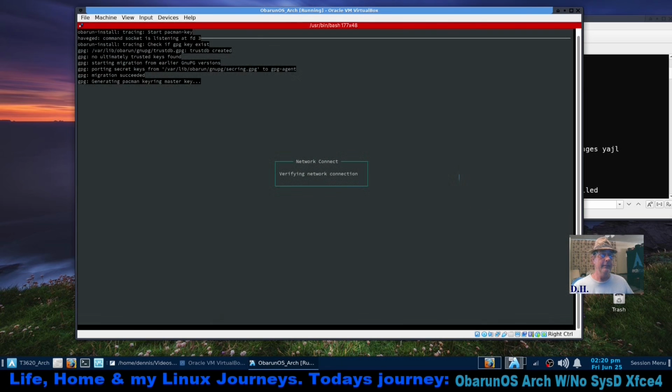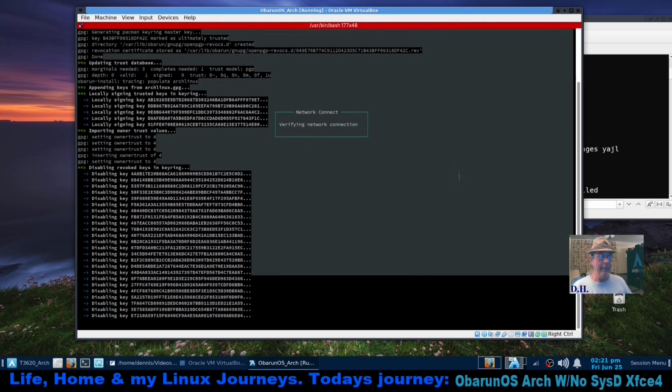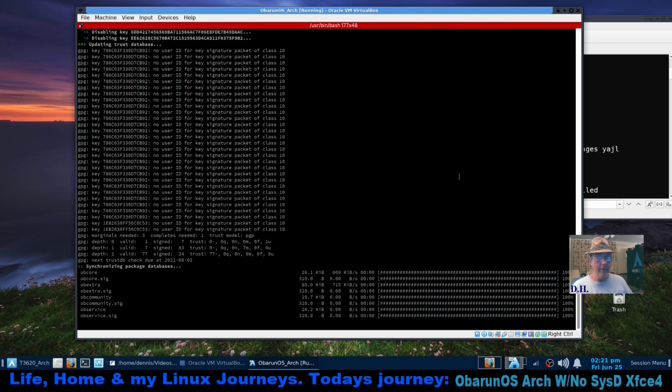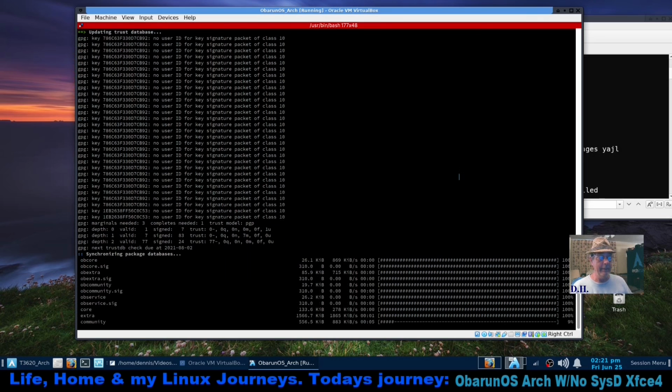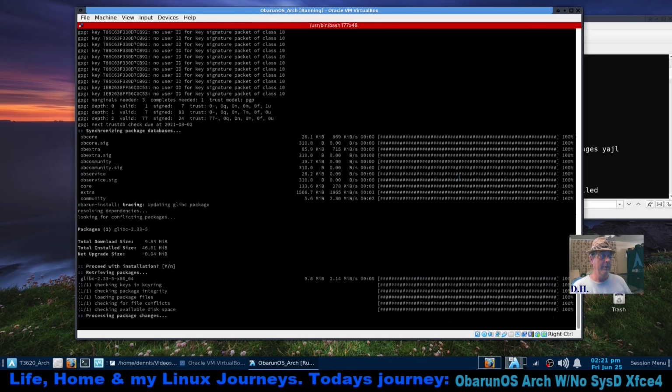The first thing it's going to do is check and verify the network connection, and according to the website, it's going to update the Oberon installer, and then update the Oberon installer themes. We're prompted very strongly to update both of those. In fact, we're told that it may fail if we don't.